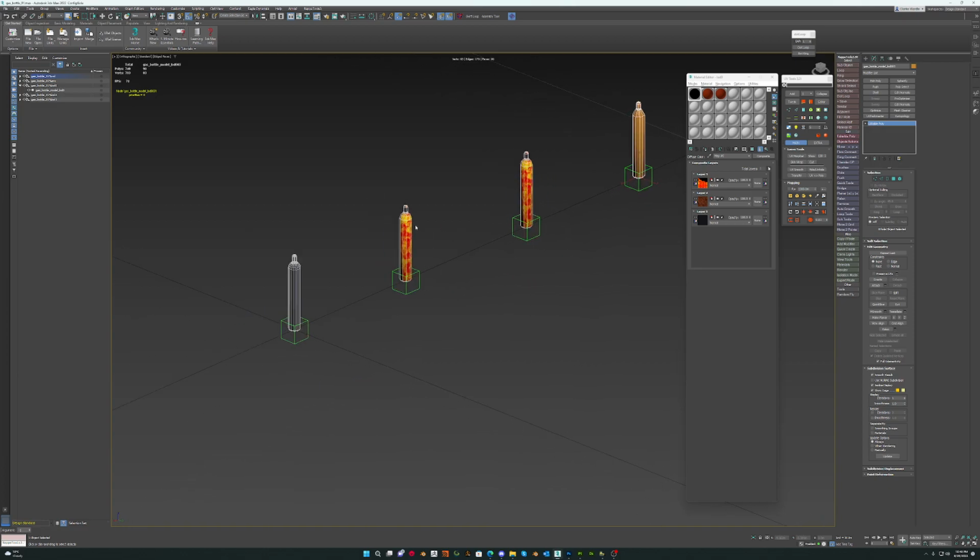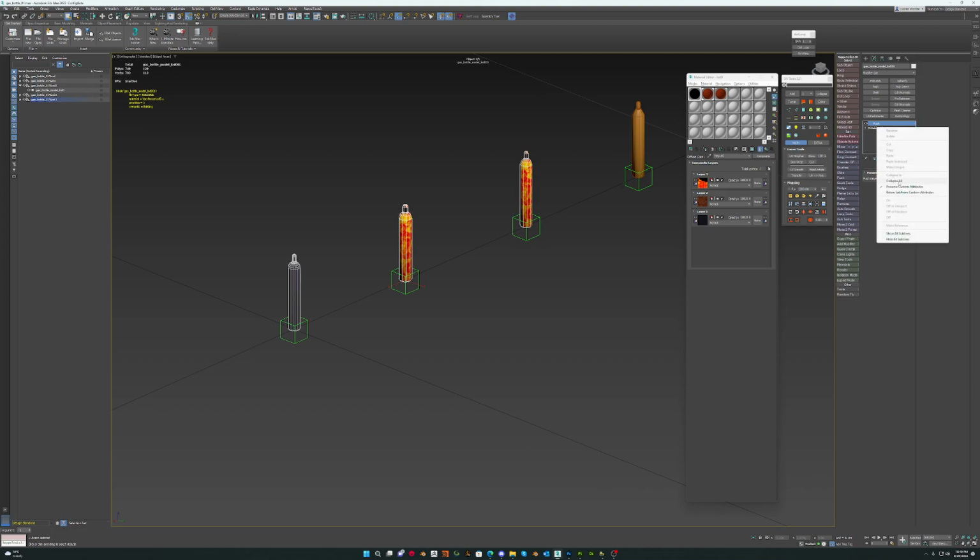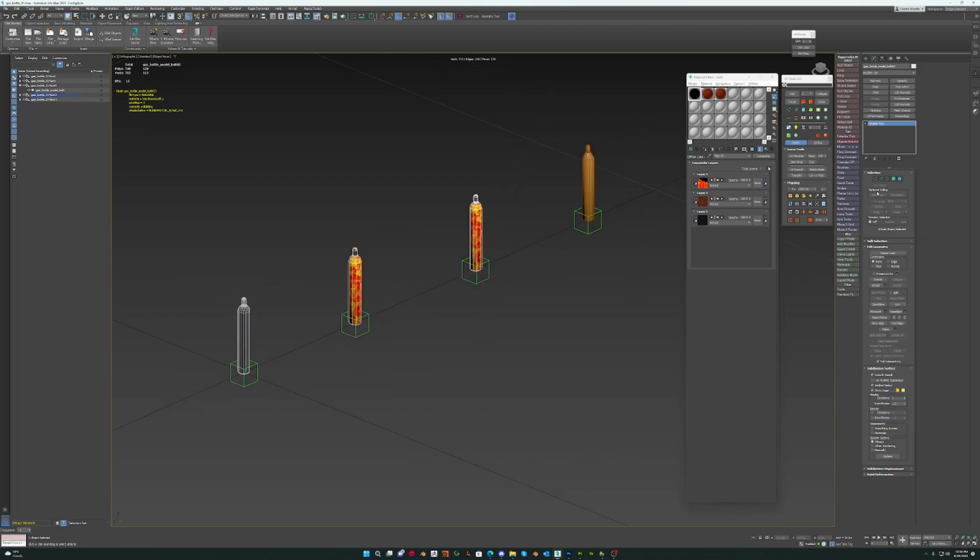So the way I do it is I just select that model and I use a push modifier within 3D Studio Max, and I'll assign a really low value, say 004. Bit too much. So we'll do that again and we'll try 001. Okay, that'll do. Then we'll collapse that, and in here on this one, I will do the push modifier at 002.